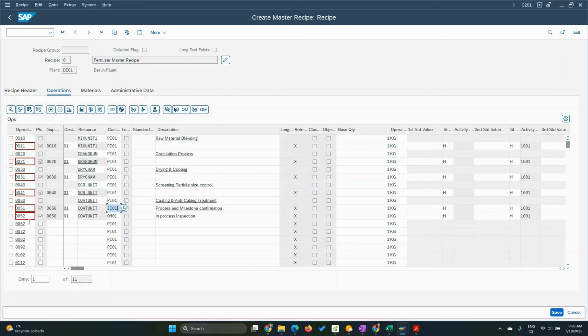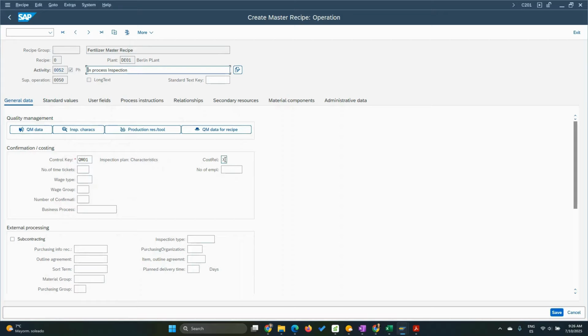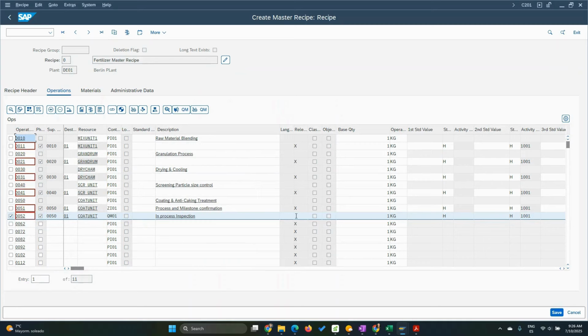But at least you know the different ways you can do this, okay? Actually, I will need to very quickly, just to ensure, remove the relevancy for costing, so it's clear that it's not going to be costed at all, okay? As you can see, I removed the cost relevancy, and now there is no cost relevancy anymore here, okay?